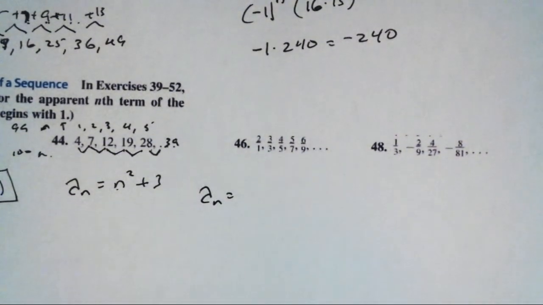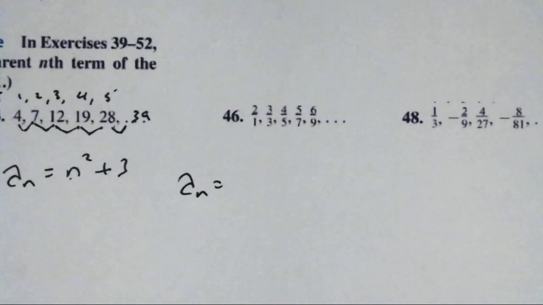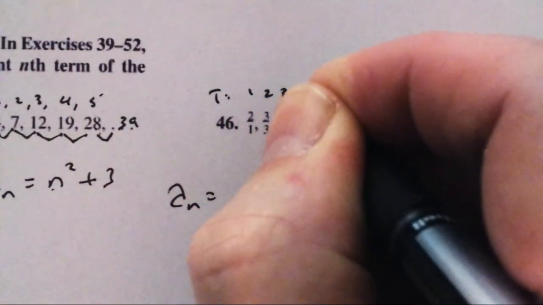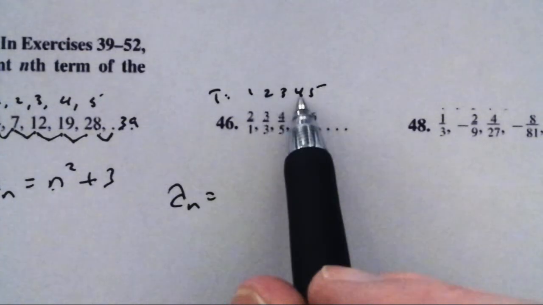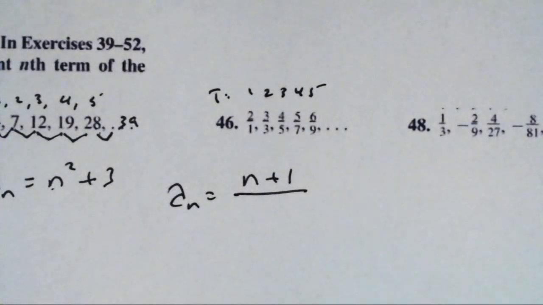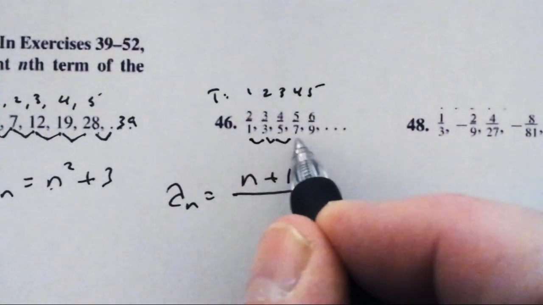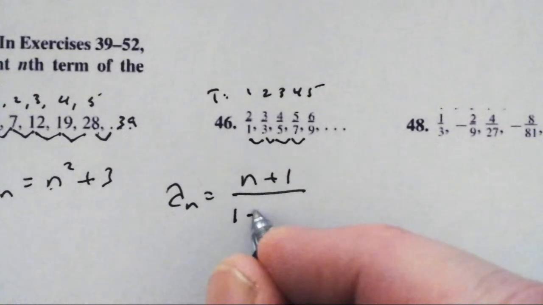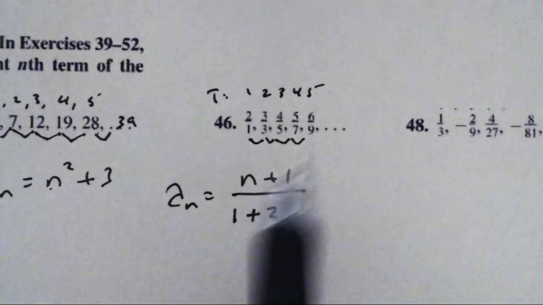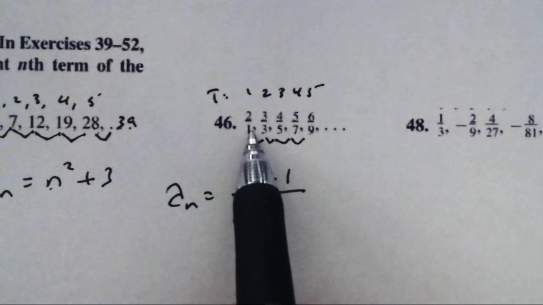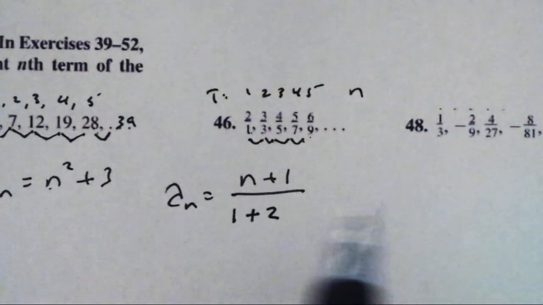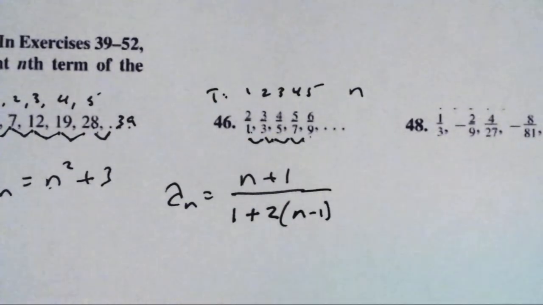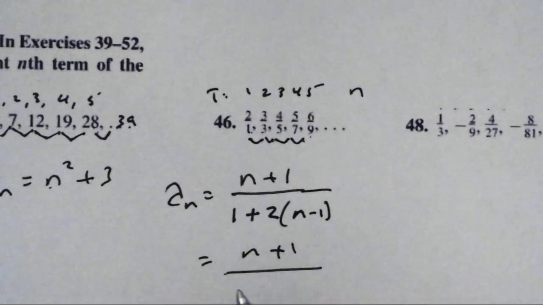46, the nth term. If we have fractions, we probably want to just look at numerators and denominators. This is term 1, 2, 3, 4, 5. Well, every term, the numerator is 1 more than the term number. Oh, so that's n plus 1. Now, the denominator, we add 2, add 2, add 2, add 2. We start at 1, and we start adding some multiple of 2. How many times to get to this 5th term did I have to add 2? 1, 2, 3, 4. How many times will I have to add 2 to get to the nth term? N minus 1. I like that answer, but we could also write this as n plus 1 over 2n minus 1.